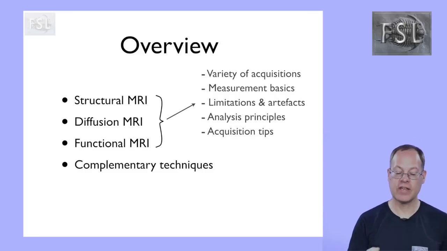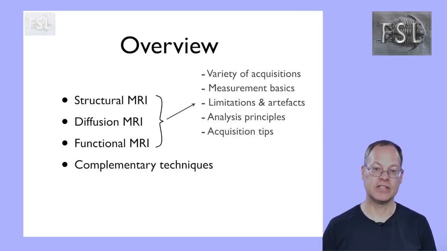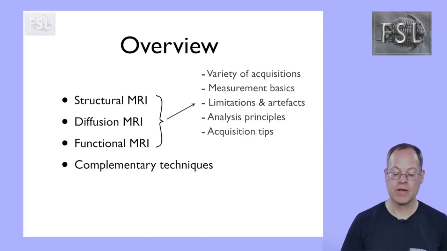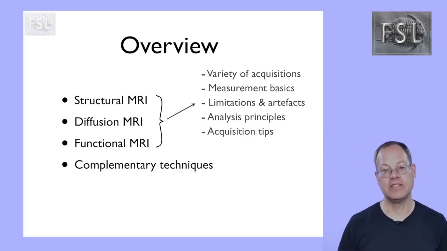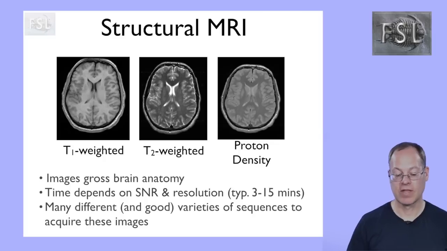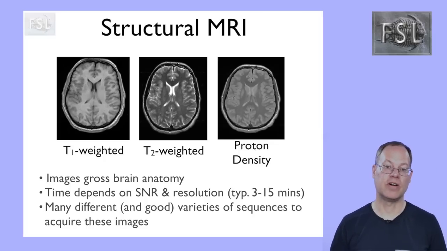Okay, so within each of the main modalities that I'll talk about, there are various different points, mainly concentrating on how the measurement is done and also how that is going to interact with the analysis and the kinds of artifacts that we're going to see. So let's start by talking about structural MRI.